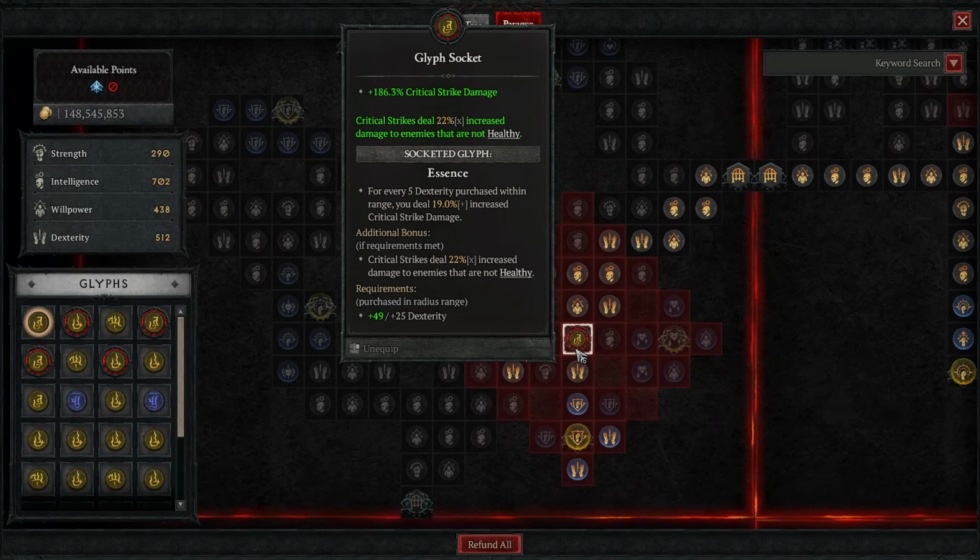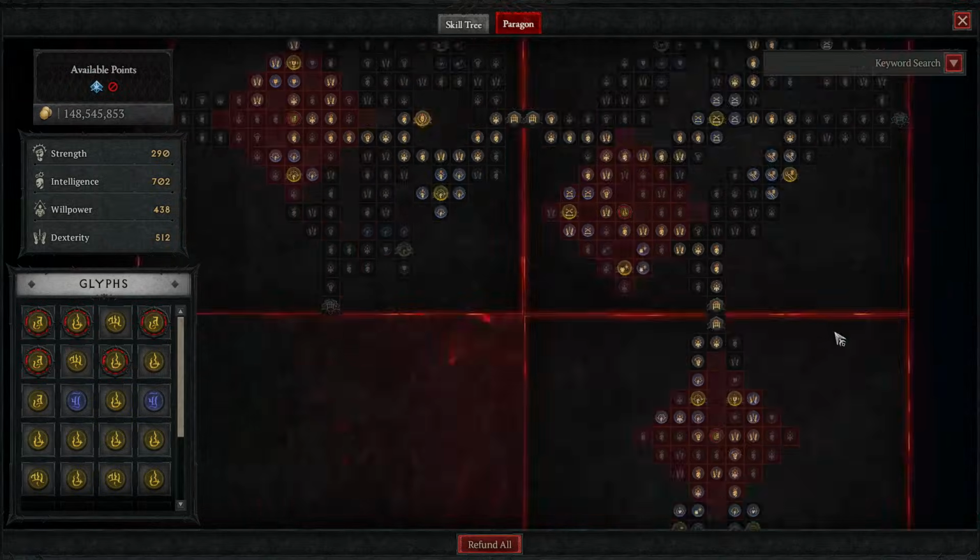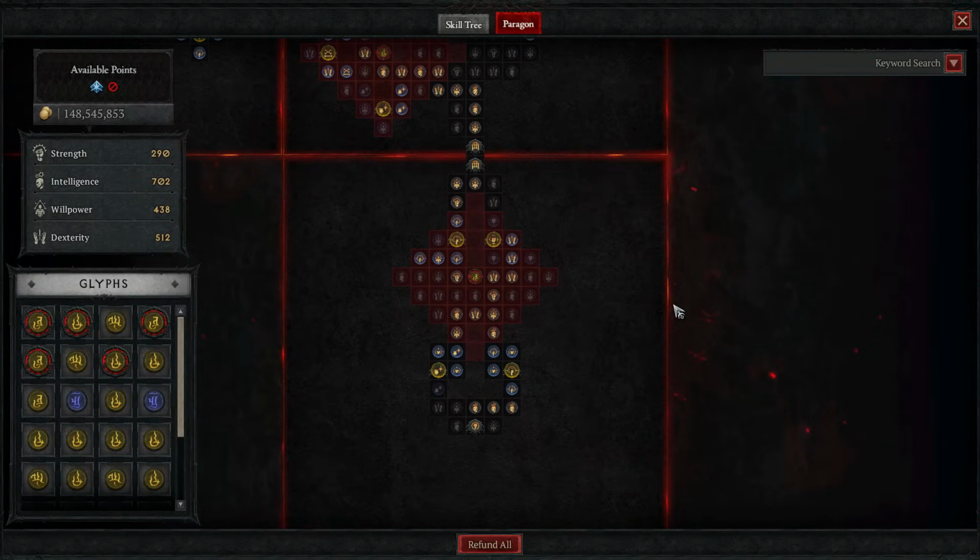The final glyph is still Essence, increasing our critical strike damage, and also when it's active, it means even more damage to enemies that are not healthy. We want to push this as high as we can, so you see how I get it to 49 dexterity, and this is how I spend my points around that to achieve that. But yeah, pretty much the same as before. It's very effective from your Paragon.